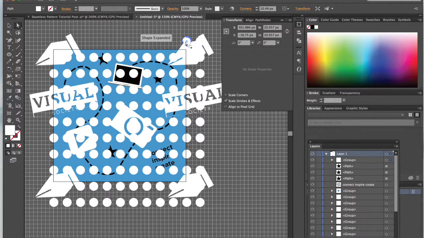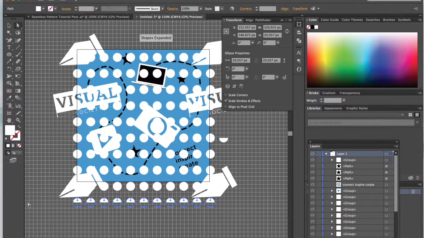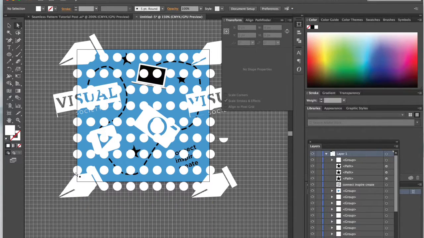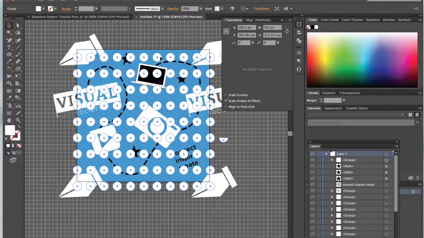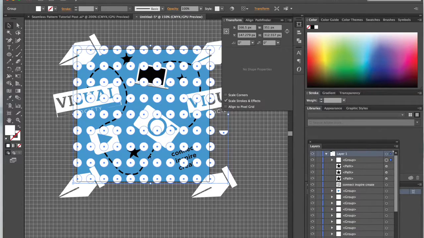I'm going to delete those because I don't need them. It's probably a faster way to do this, but this is what I'm going to do right now. Okay, so now that I have that, if I select this again, I'm going to move it up just so I can get in the center of those, and then move this down a bit.